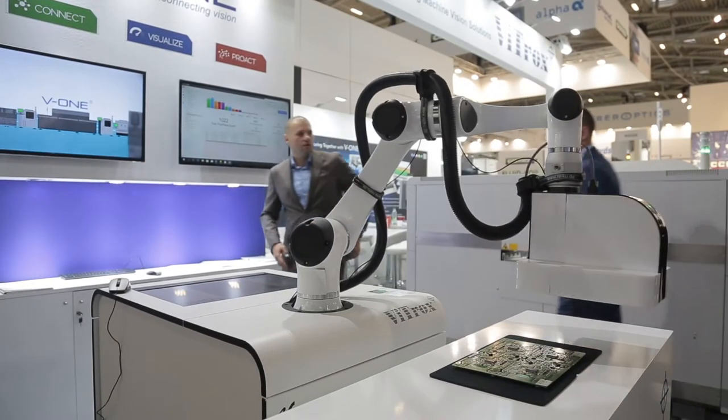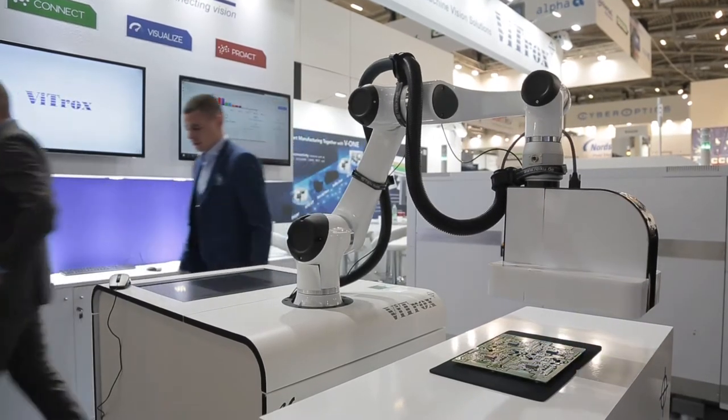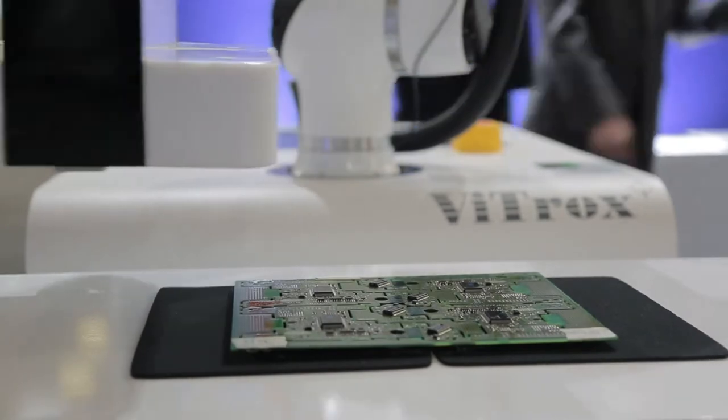So here we have the Cobot — it is a collaborative robot working with the human. The system is designed like this because of the mobility of the machine and to make it easier for the user to develop the program itself. The main function of this system is to inspect the Conformal Coating — to check the absence or presence of the coating on any type of material available in the market. We can also inspect the thickness of the coating. This covers all types of coatings, including Parylenes and other types available.